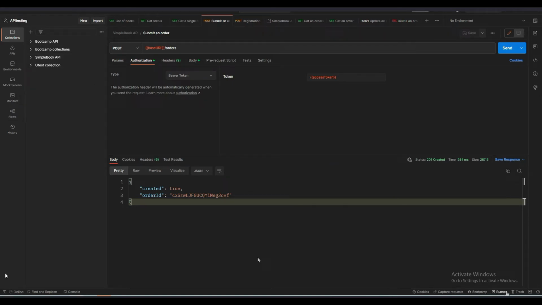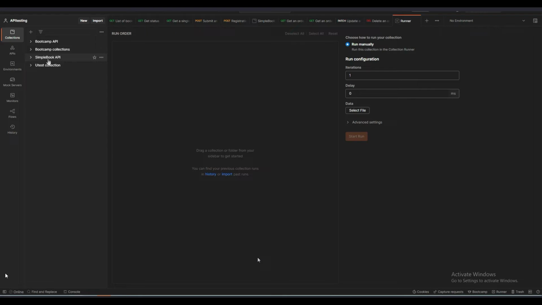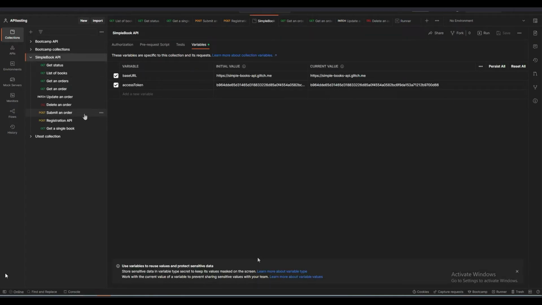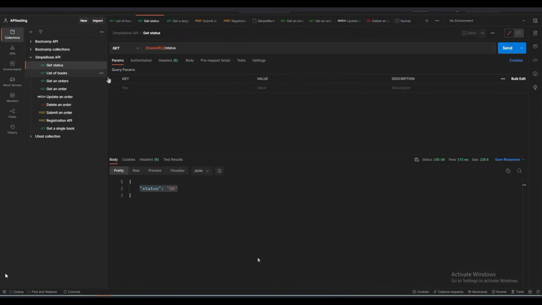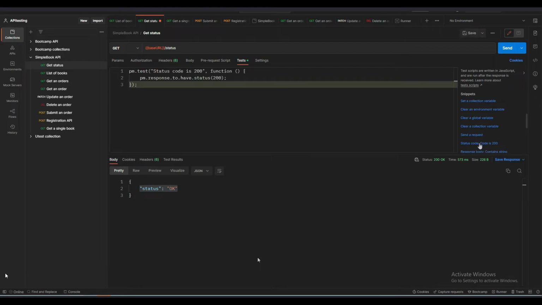And now I would like to show you how I could use the runner, how I could run collection tests, but at first I should add tests. So let's go back to our first request, choose tests, and on the right, you can see a lot of snippets. So let's take one of them, status code is 200, and run it.